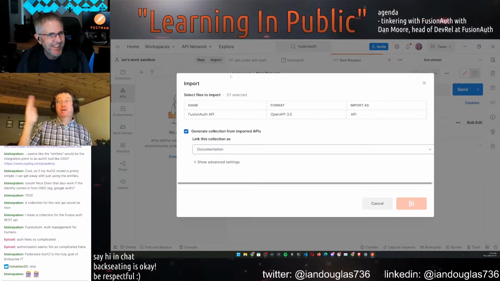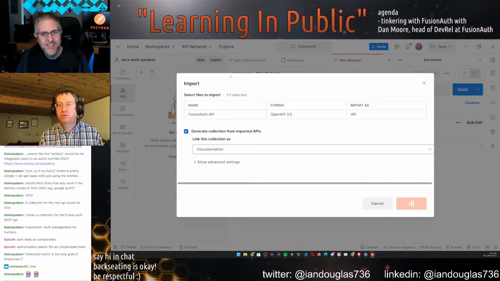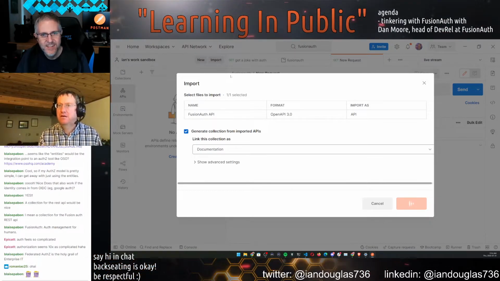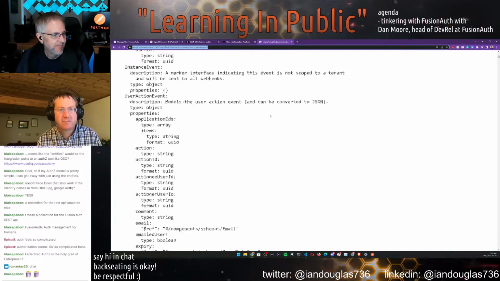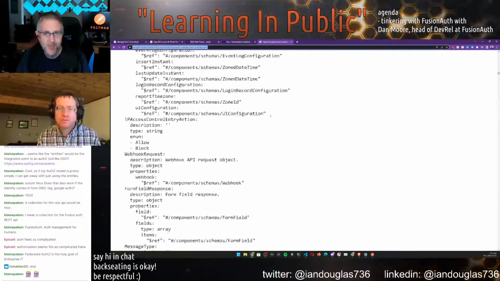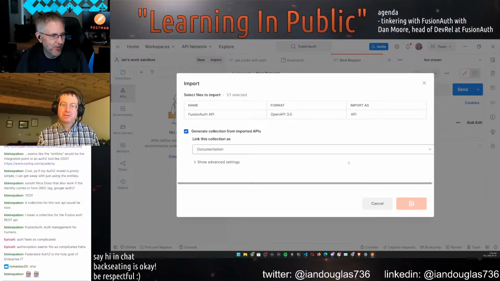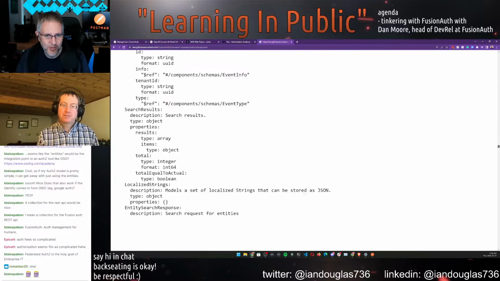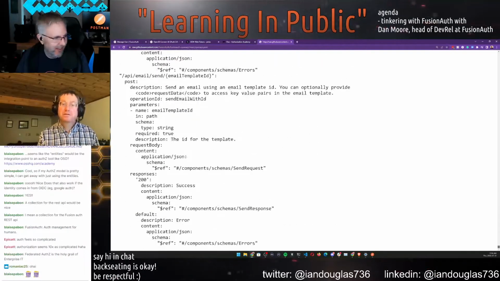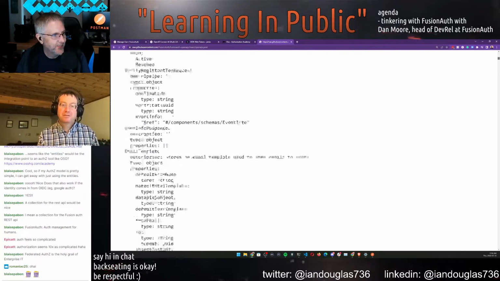We basically were API first, so everything gets an API. I think it's 15K or something like that in size. I'm not sure. Yeah, that's a pretty big file for sure. It's going to take a minute to import here. But this is also a good stress test on Postman too. Yeah, that's beefy for sure.